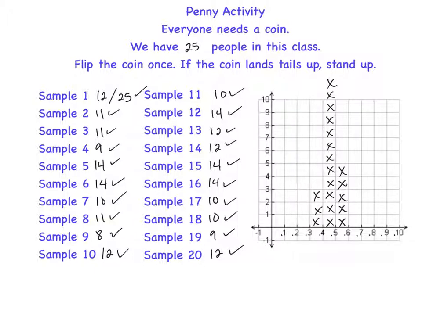We did an activity in class, and we used one round as a sample. So everybody flipped a coin. Sample 1, 12 out of 25 students had it land on tails. On the second round, the second sample, 11 out of 25. So we calculated the proportion of tails for each of those 20 samples and put all those percentages here: our 30s, 40%, 50%. These came out a little lower than we'd expect, more in the 40% than the 50%, but with a probability of 50% for landing on tails we'd expect a peak somewhere around 50%, and we do.